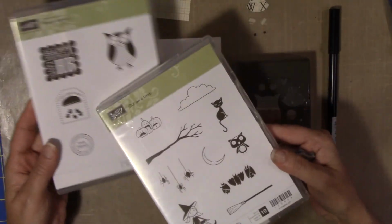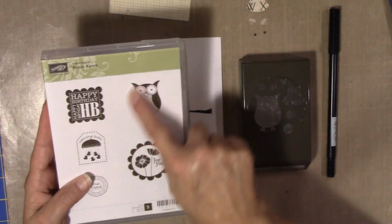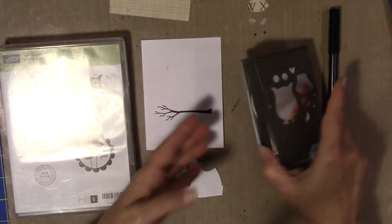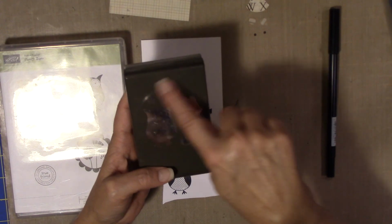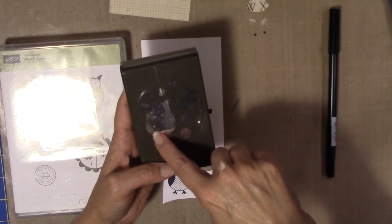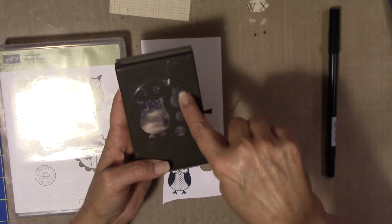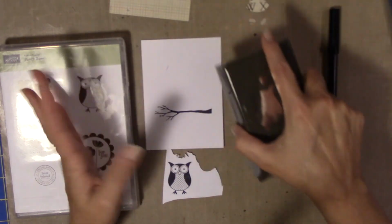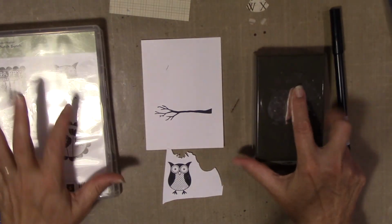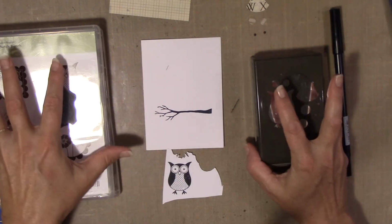And then this is Punch Bunch, which is one that they just kind of made with all of the different things that you can use different punches with. And I'm using this little fella right here, and I've got the matching punch for this little critter, and the owl punch, and it's got his little breast, the breast part, and eyeballs and hearts. I actually used this twice in this series, but this one is a fairly masculine card.